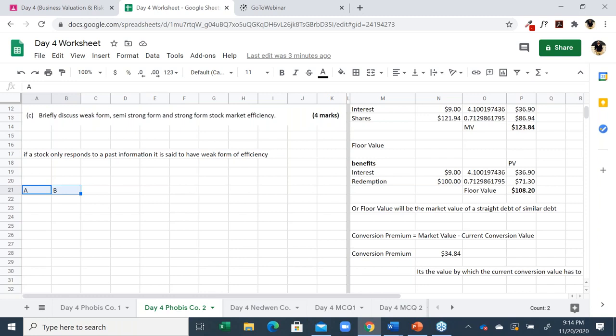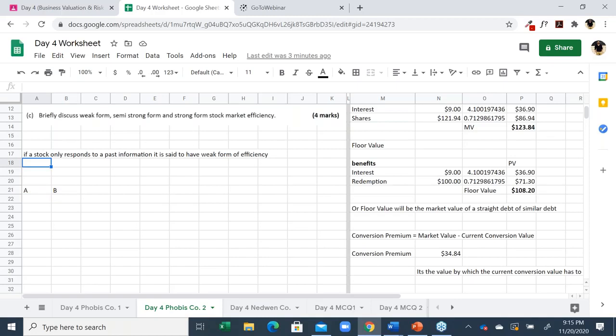The stock market will respond because of this publicly available information, even if this event hasn't happened yet. And the share price will go up before the actual merger takes place, because everybody will start buying the share of company A because they will be expecting that the share price is going to go up after the merger. So everybody will respond and the share price will go up before the merger takes place. So the share price will respond even if the merger hasn't taken place yet.